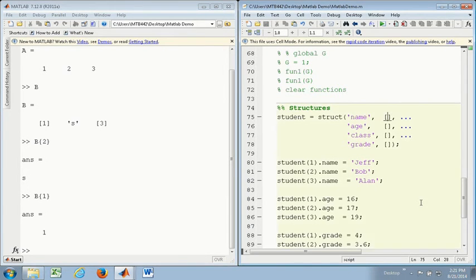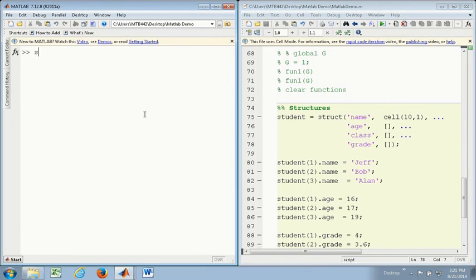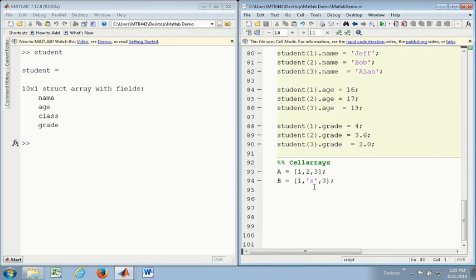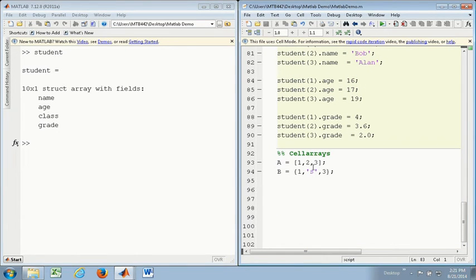structures with cell arrays. For instance, I can take the first guy, and you can also define cell arrays with the function cell. And I can say 10, 1. I only need to do it for one of the fields. So this is what I would get if I ran it. Now student is a 10 by 1 structure, and I've only assigned the first 3 of them. That's all I'm going to say about cell arrays.